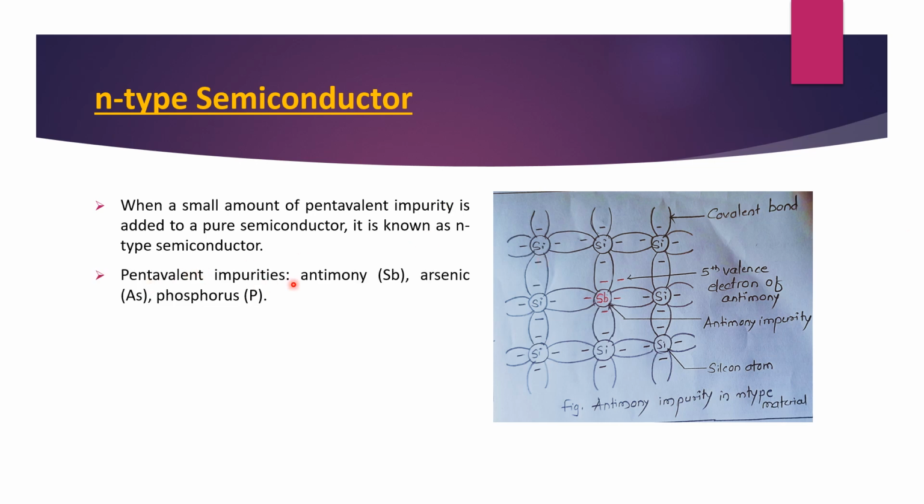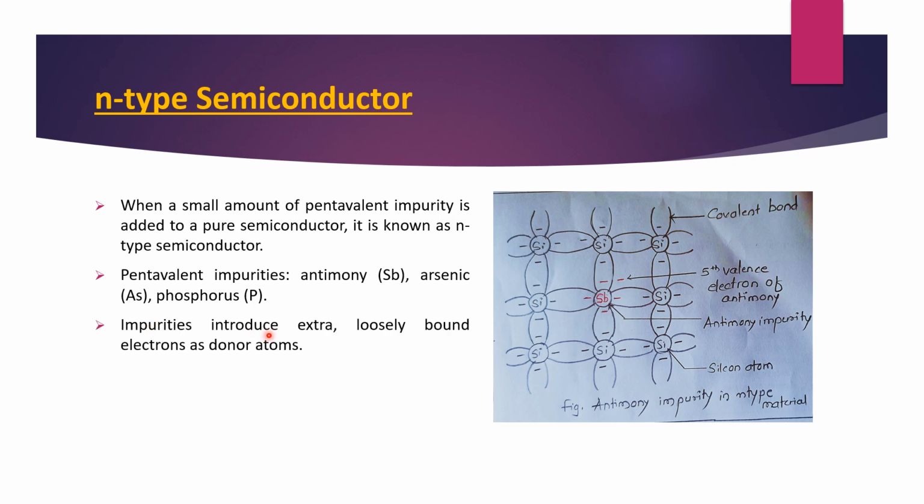For pentavalent impurities, for your better understanding, download a picture of the periodic table in which there's one column having 5 valence electrons, in which you will get to know antimony, arsenic, and phosphorus. Yes, the rest of the elements are also there, but when the bonding characteristics are taken into consideration, these three elements are practically feasible, so these are used widely. Antimony, arsenic, phosphorus, this is the homework for you. Get their atomic number and electronic configuration. You will get to know each has 5 valence electrons.